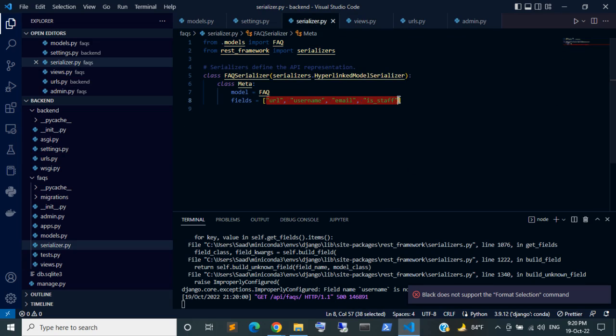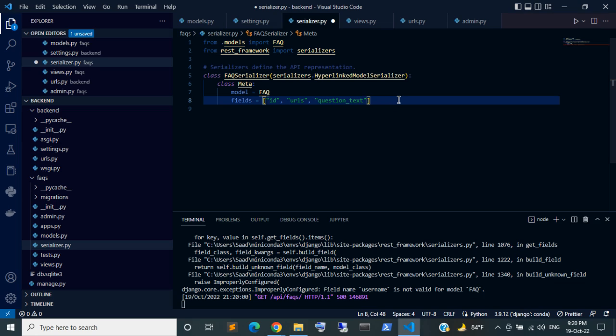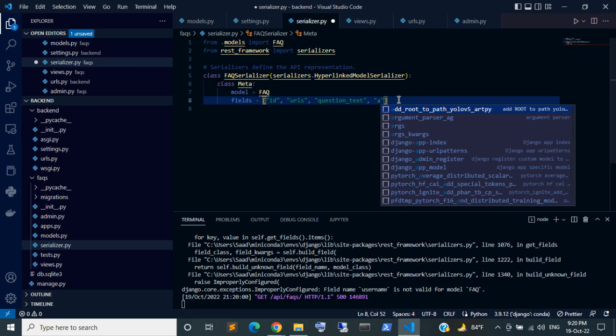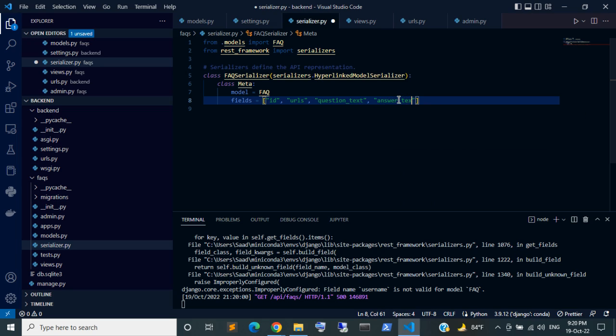So what we want is the ID, the URLs, and the question text. Ideally, we just need the question text and the answer text, but it's nice to have the ID and the URLs too, and full-fledged applications will most likely be needing those. So save that.